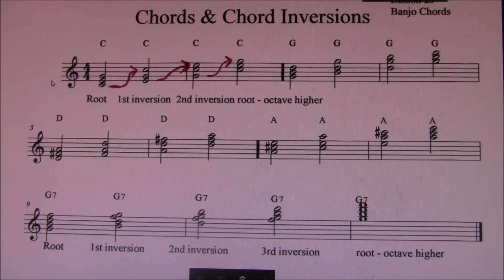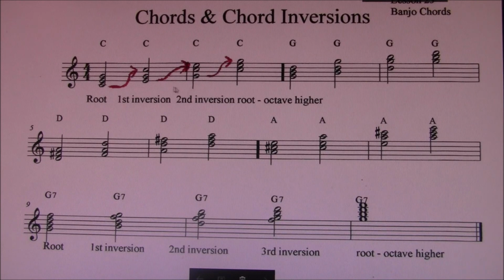For right now, we need to learn about chords and chord inversions to help you with this banjo chord song. First of all, there's something called the root position of a chord. If you look at this C chord that I have here, you'll see it's C, E, and G. And then we have something called the first inversion. The first inversion basically takes the lowest note of the chord and, instead of having it sound as the lowest tone, you hold the other two notes that you are playing and invert it up 1 octave. So that's called the C chord in the first inversion.